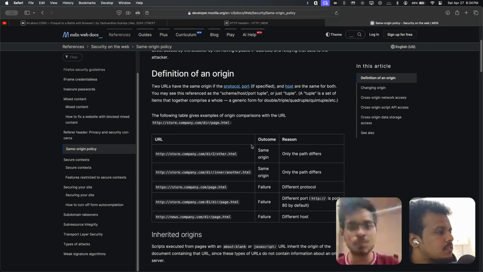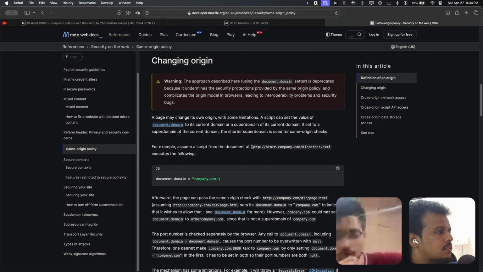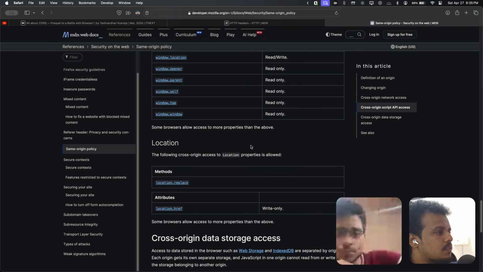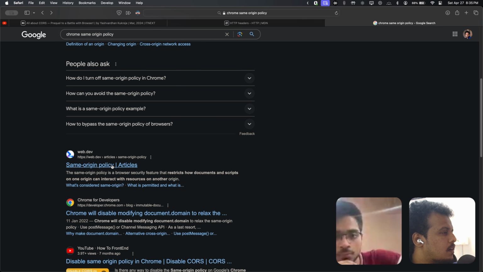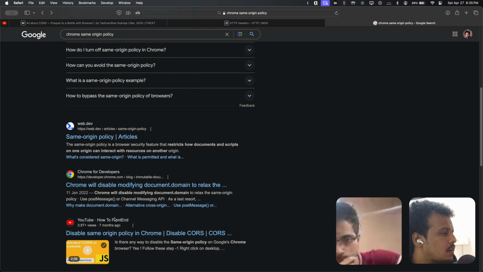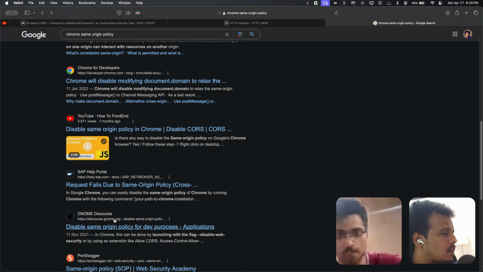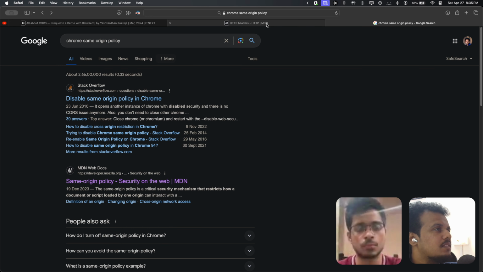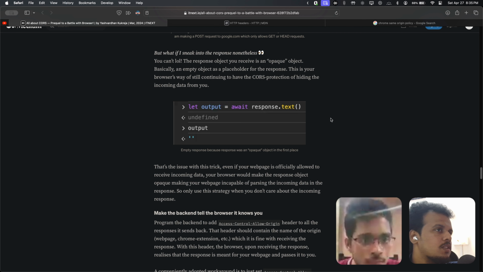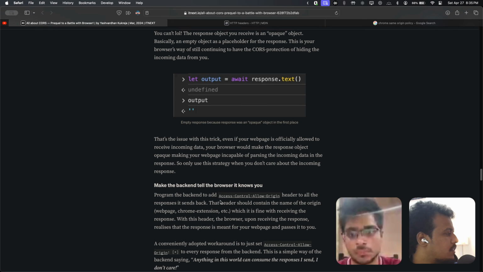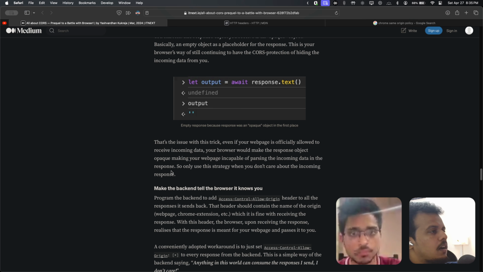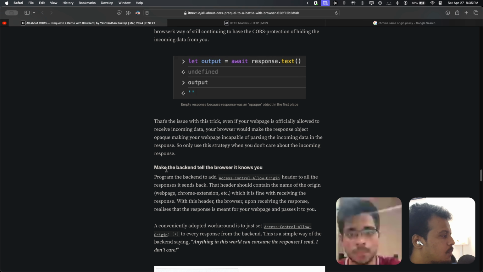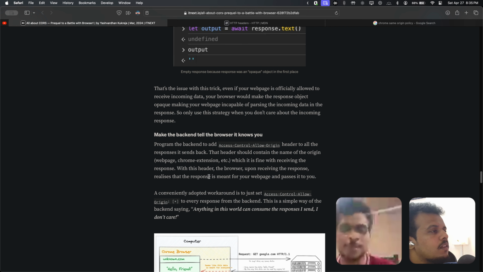I remember this being, or maybe it's not the first one, I think it became the default. Let's not dig into history. I think it's more difficult to turn it off right now than it was earlier on. But there are still Chrome extensions that allow you to disable CORS and all of that.